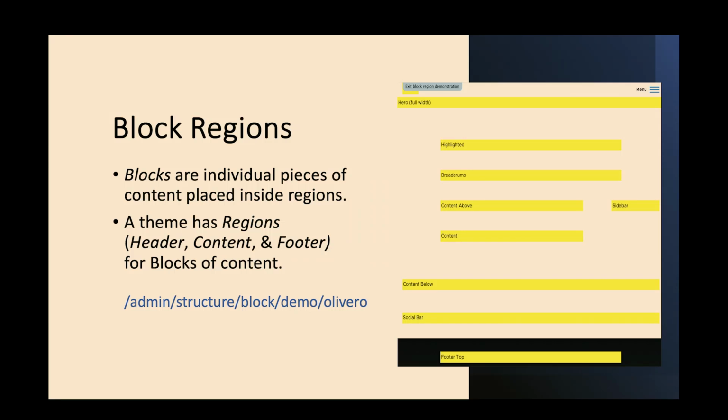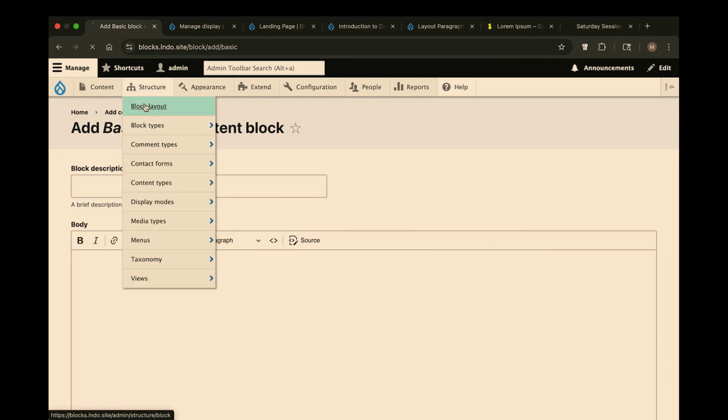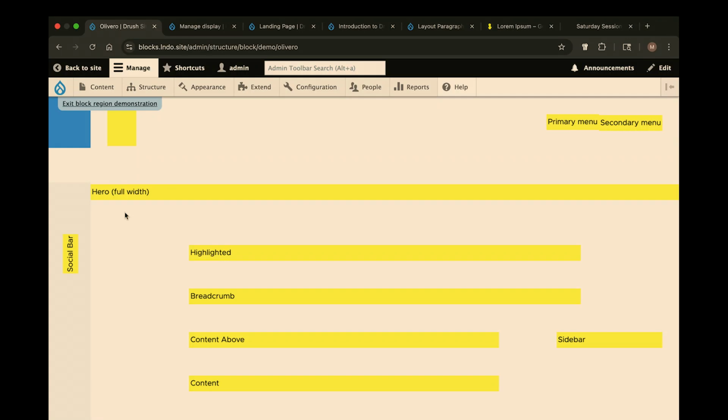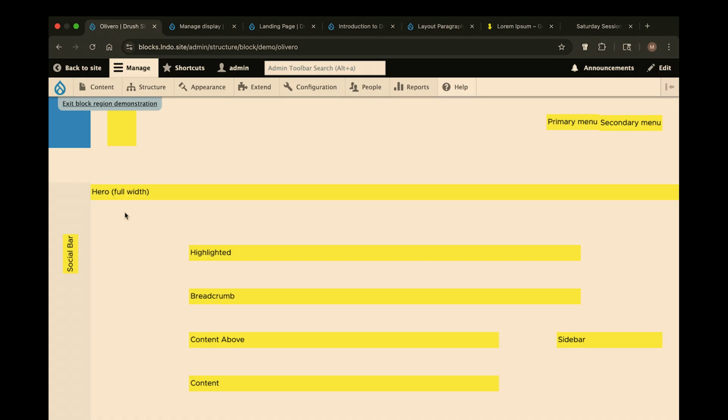You can see a demo of where these regions are by going to Block layout. Right here at the top it says Demonstrate the regions. I've got the Olivero theme installed, and here you can see all the places where you could place a block of content that you create in Drupal.